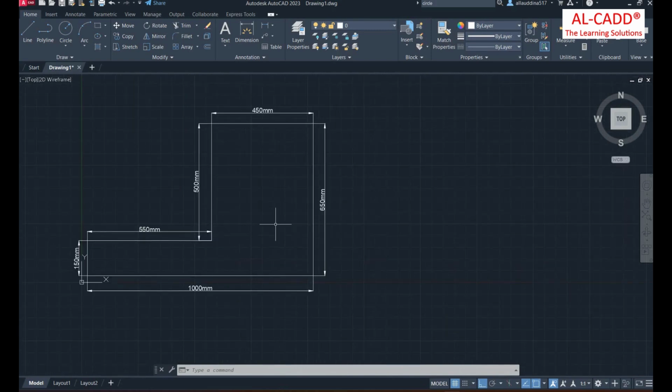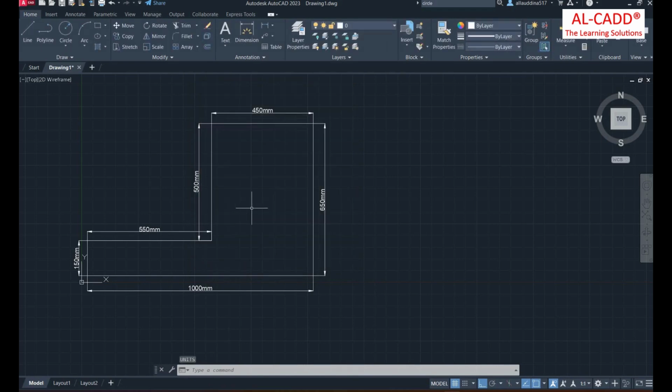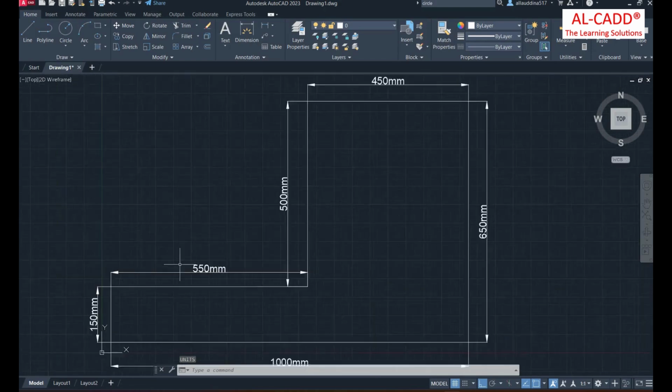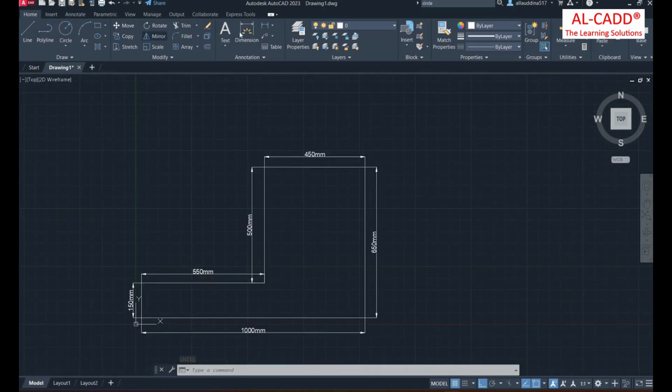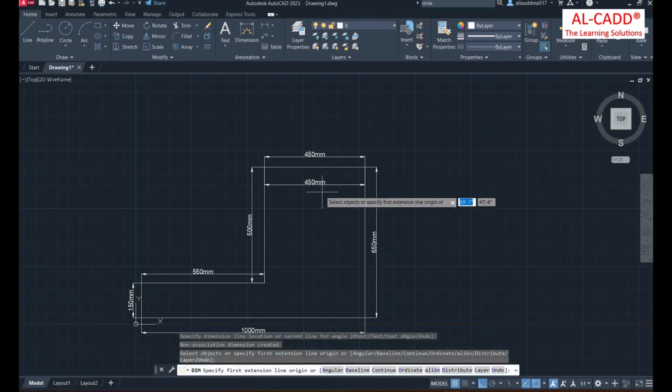One more thing: in AutoCAD we can't convert the value. Suppose I have taken millimeters, and I change the units to architectural, feet and inches. If I click OK, the value is not showing here. If I take the measurement again, it's still showing in mm.